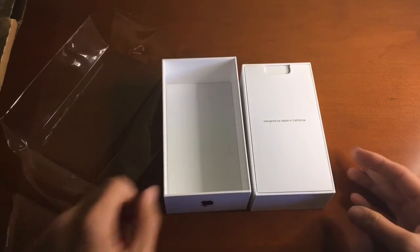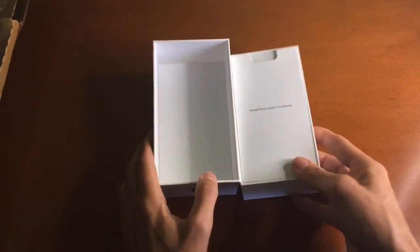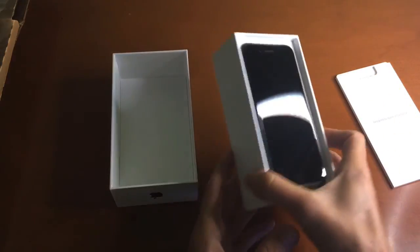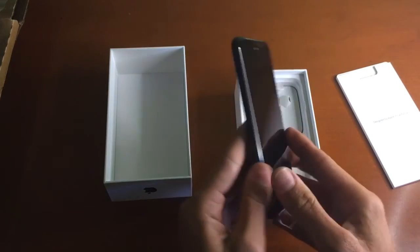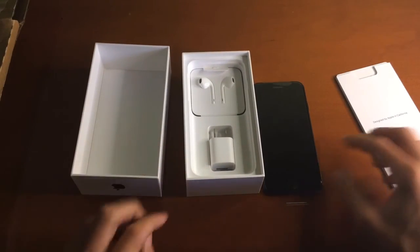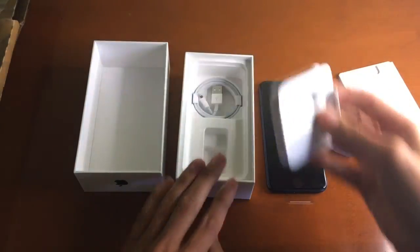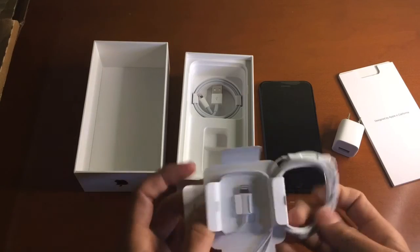So the reason that I wanted to get this phone is because it's affordable. I think it's $399, compared to some of the new ones that are upwards of $1,000 sometimes. And this one also has the home button. So I really like the home button. I think it's just easier to use. And here we go. So I did get the black model. My original iPhone 5 SE was the black model, and it was my favorite phone of all time so far. And then the 6S that I have is pink, so it's definitely not my favorite.